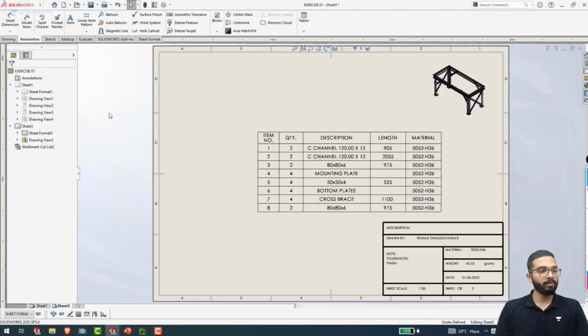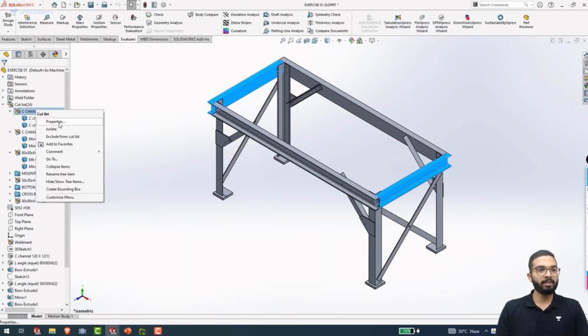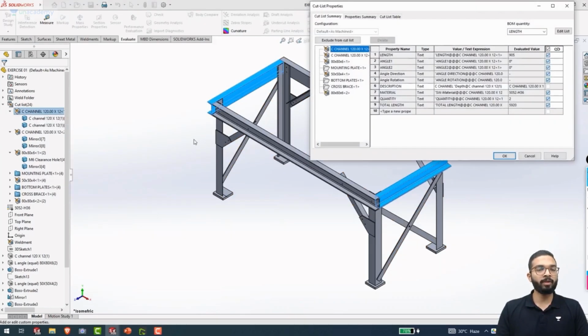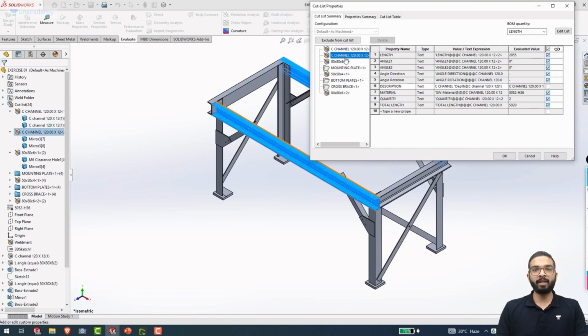I will again press Alt Tab, go to my cut list, select this first member, go to properties, and then add a weight column. For that I simply give a new property, specify weight, specify mass, and you can see this is how it is showing me the weight for this section, that is 3.88 kgs.